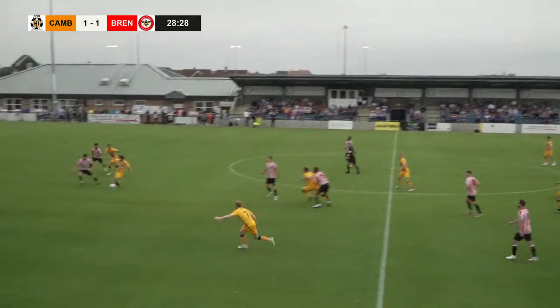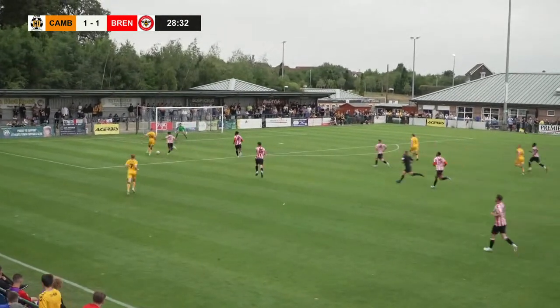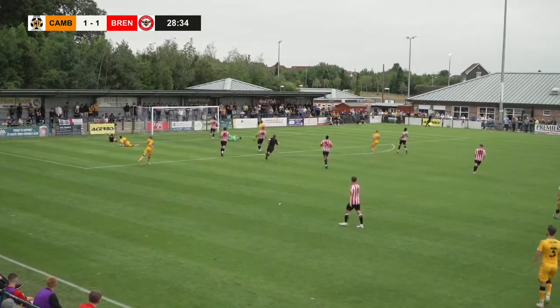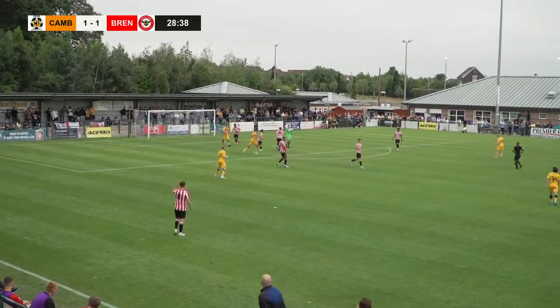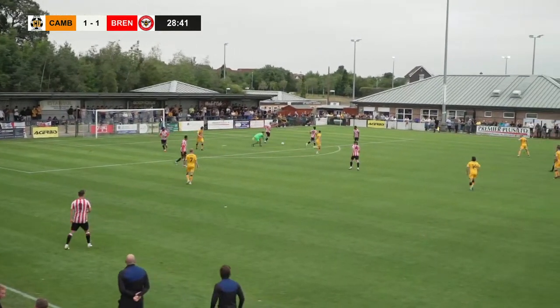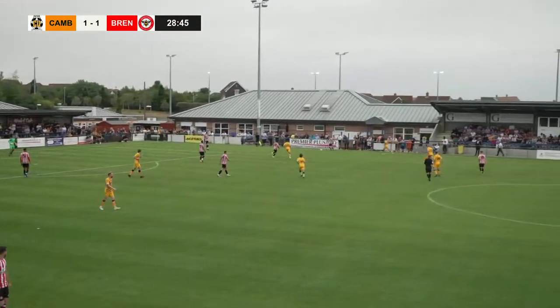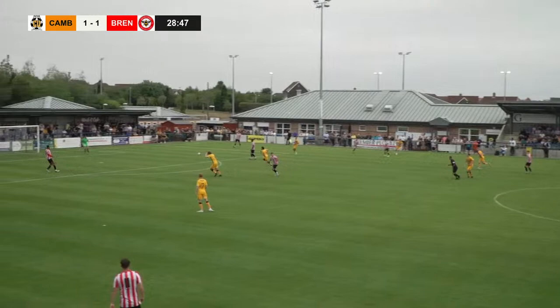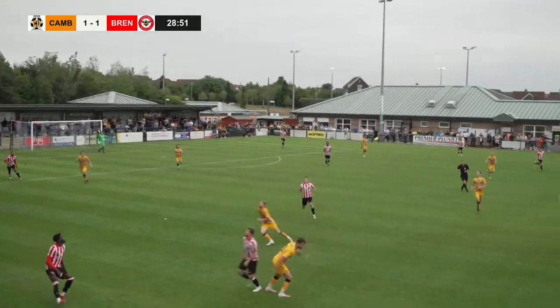Ball up high, Ironside does win it. Hoolahan picks up the loose ball. It's a really, really good pass from Hoolahan, and Knibbs is in here, and it's a challenge by the Brentford Trialist, and he just about does enough, and the ball's loose, and Ben Winterbottom collects. Really good pass that from Hoolahan. I said before, we were watching him in the warm up. Honestly, he's a joy to watch. Not too sure he's going to get close on this press, but he's unbelievable in possession.